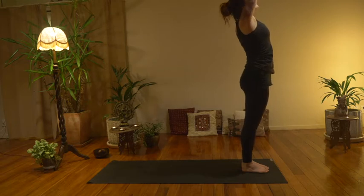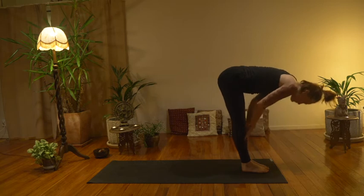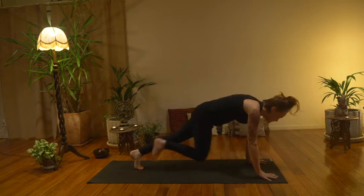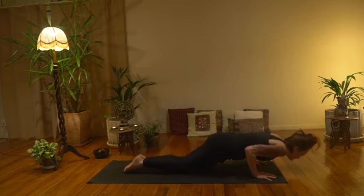Inhale, exhale, inhale, exhale, stepping back with the left foot, then the right foot, making your way through your version of vinyasa.